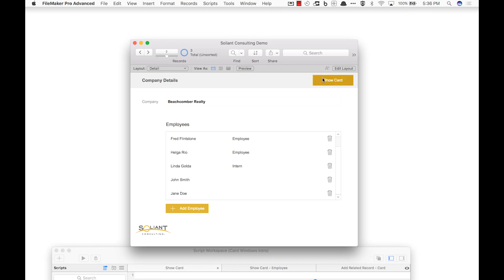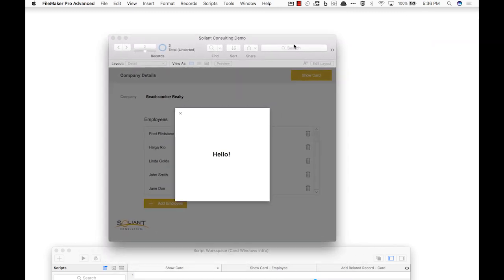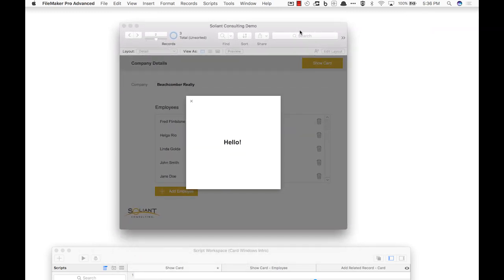Now let me open up this kind of bland version of the card layout here. I'll quickly point out that there's no title bar, no window frame, there's no border, there's no status toolbar, and there's no formatting bar. So think of the card window as the most bare bones version of a new window. And it's also tied to a parent window, so when I move the parent window, that moves as well. The card is something that can't be resized by the user, so a developer can change the size when we were looking at that new window ability, as well as its location, but the developer is responsible for deciding that, not the user.